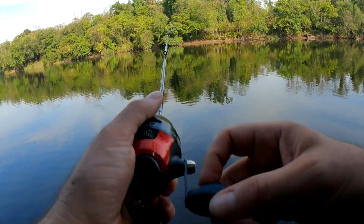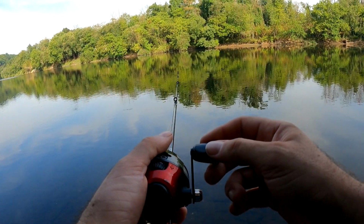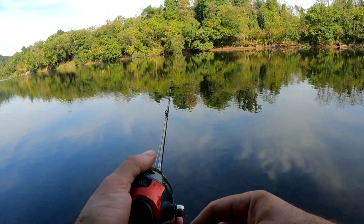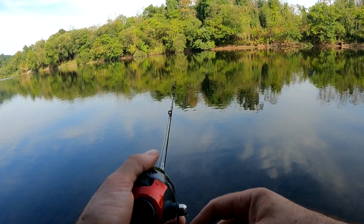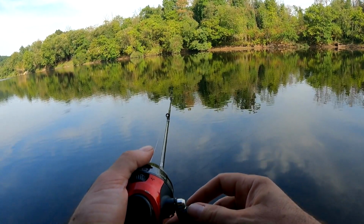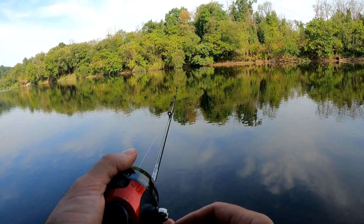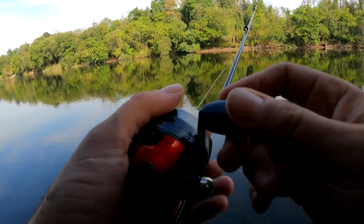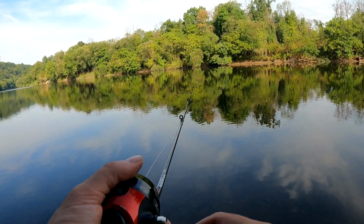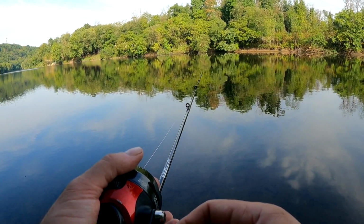Give it a jig, and ooh, I think something went at it there. I feel like there's something hitting it, might be something really small. Maybe not. Let's see if we can entice it a little more. A little jig, let it sit. Jig, let it sit. Yeah, of course, nothing ever hits while you're trying to do an explanation on a lure. So we'll just do it again and again and again. One of these times something will hit it.